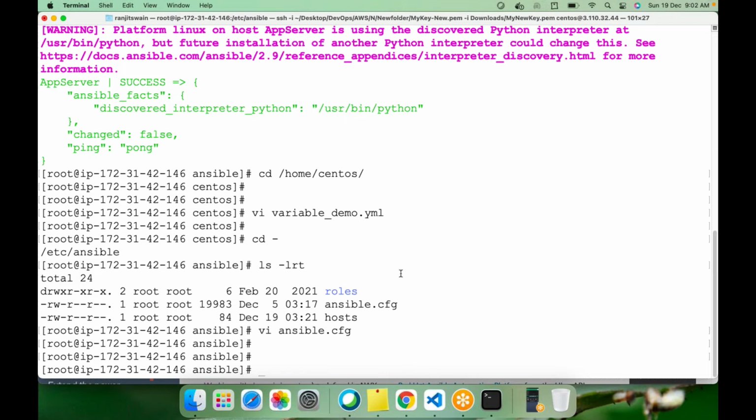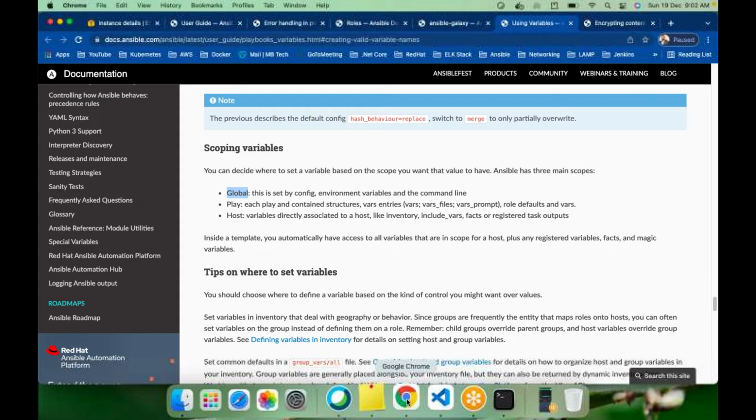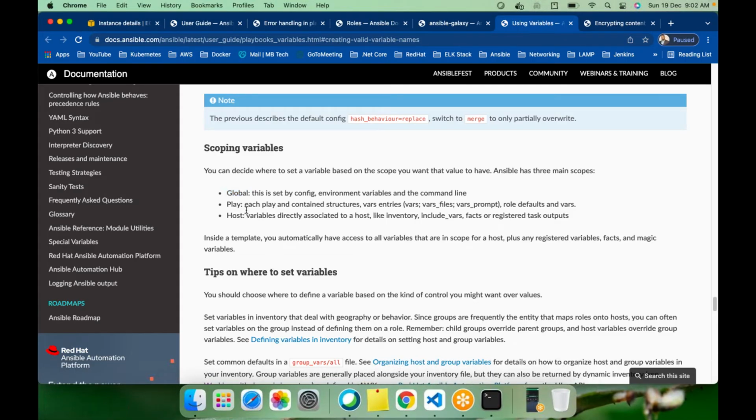Again, we have the custom variables which you can declare and use inside the playbook, and I'll show you how you can use group variables. That is totally different. Another one is the play. Each play contains the structure, that is what we just did, right? vars underscore files and vars underscore prompt. And then host level variables directly associated to a host, like inventory, include underscore vars, facts, register, task.